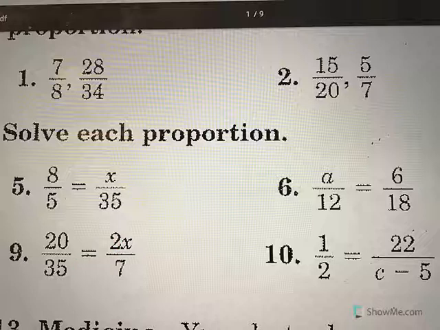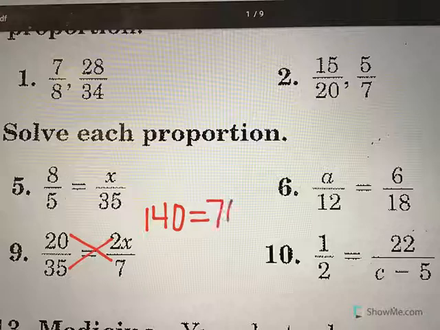Let's cross multiply. Most of you, when first starting off, this is going to be the easiest way to solve it. So if you didn't understand what I did earlier, pay attention. 7 times 20 is 140. And then I'm going to cross multiply: 2x times 35 is 70x. So I multiply my coefficient and my constant. 2 times 35 is 70, and it keeps the x. So what you have here is 70x equals 140.